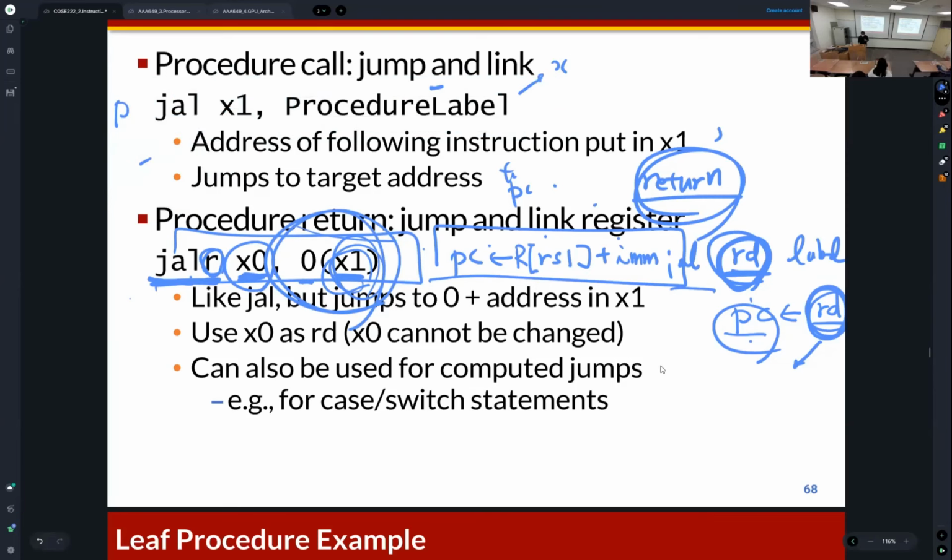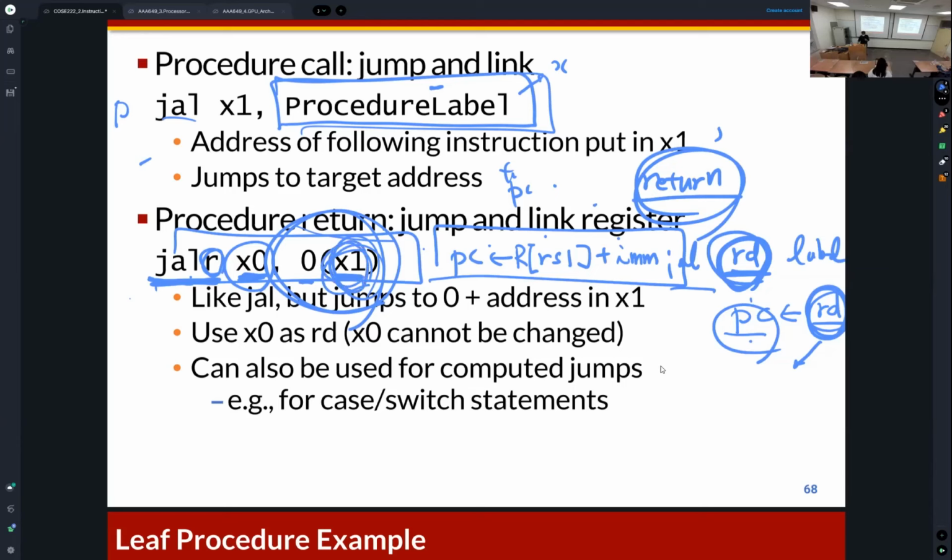In the JAL, we use the target defined by a label, the program counter of this label, as the target of the jump instruction. But if we use the JALR, this is the source register.